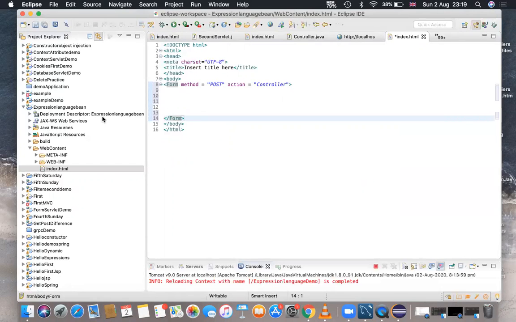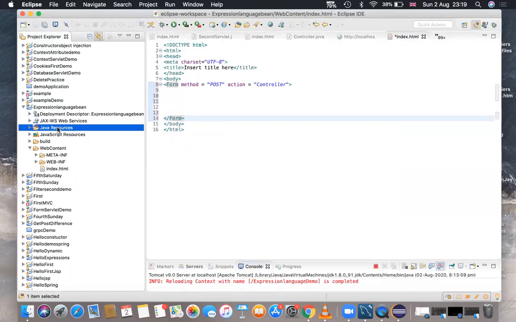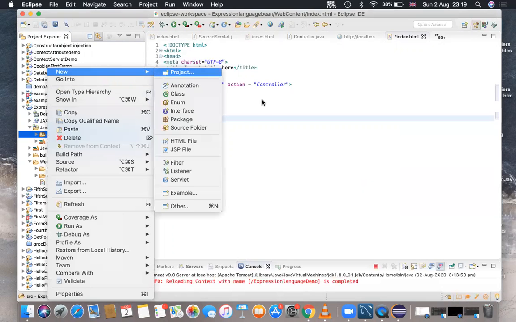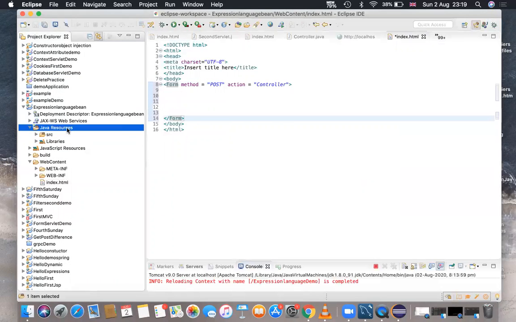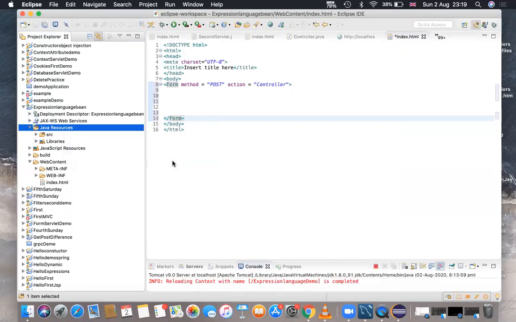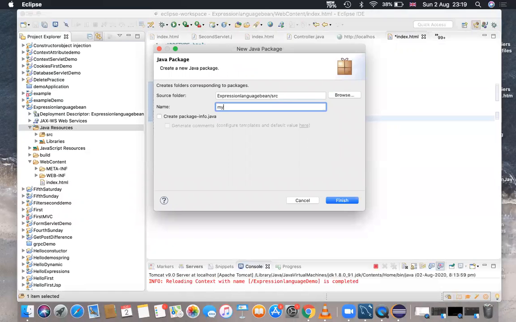Now let us create it under Java Resources. I'm going to create a new package and name it mypack.